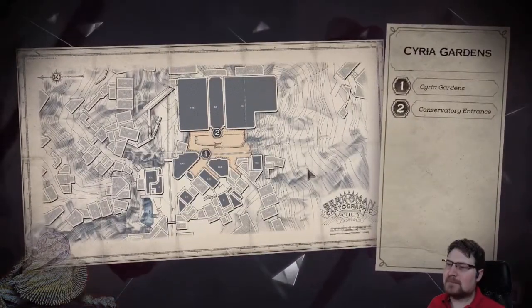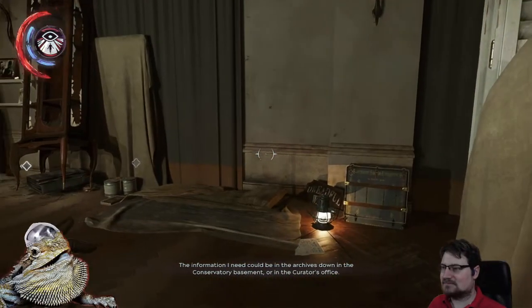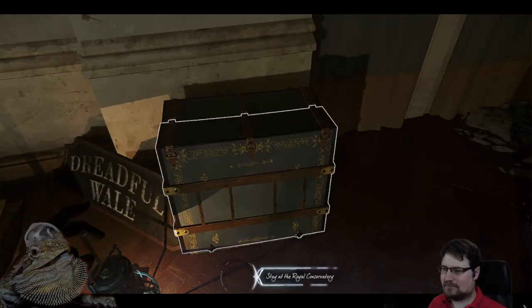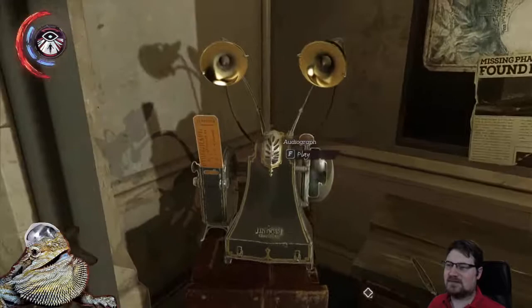And here's a map. We've already been here. The information I need could be in the archives down in the conservatory basement, or in the curator's office. It'll be full of Abbey zealots either way. Stay in the... that's our stuff packed up. That's going to be our exit point.